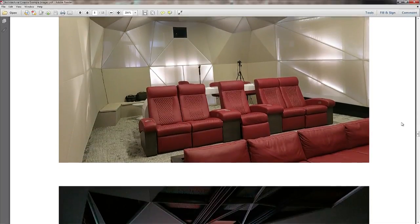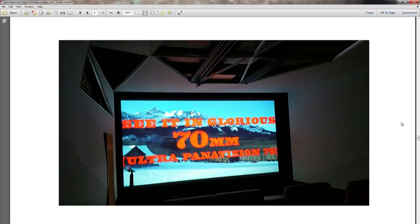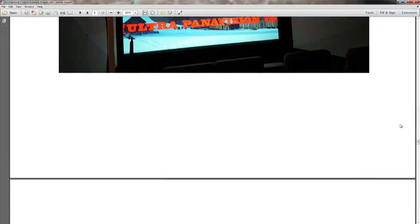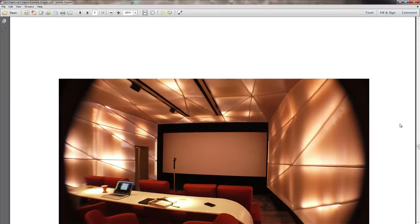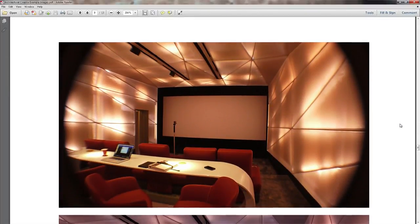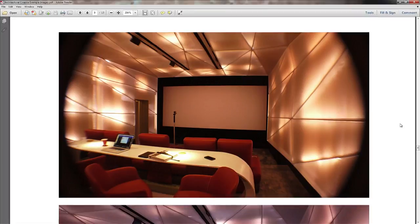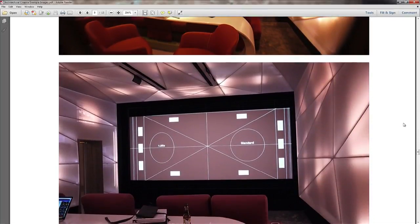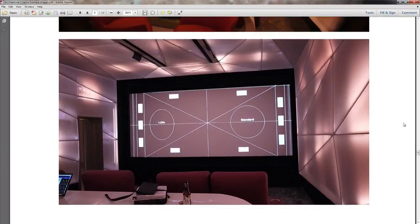But I'm kind of surprised at how light colored those walls are. That's a Dolby design, and it might be a little lighter in the image than it is in reality, but it's a beige. It's not gray and it's not dark, and it is backlit by LED lighting. So now you're seeing the lighting behind that. It's a transmissive, sort of semi-transparent cool material when you backlight it. So you can see the speakers and the acoustical treatment in that theater.